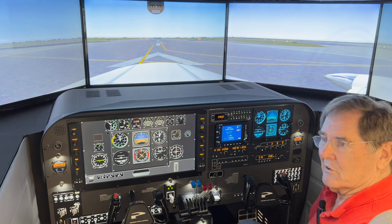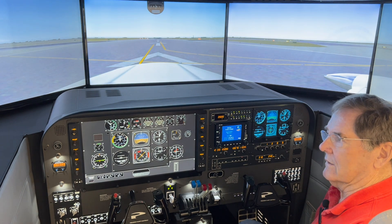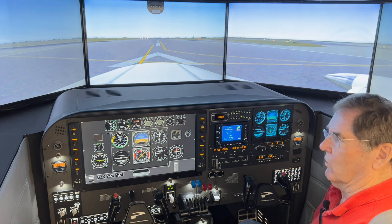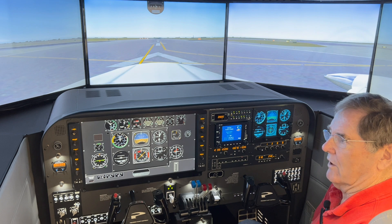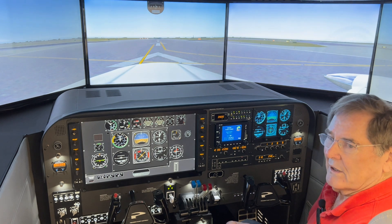If you do that at 200 feet, it's not going to work out for you. In every aircraft — whether it's a Baron or a 421 or whatever, any piston twin, multi-engine aircraft — there are ways you can cut to the chase. And that's what we've developed over the years.